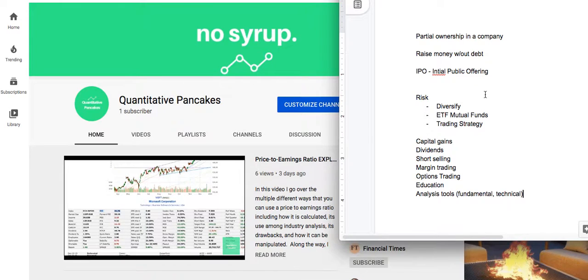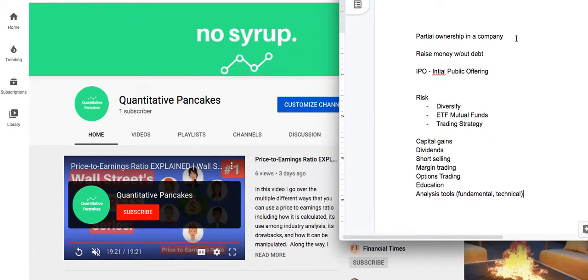So when you're purchasing a stock, you are purchasing a partial ownership in the company. These are my notes from the previous video, so make sure that we have those up on the screen. Like I said, you're purchasing a partial ownership in the company. For most retail traders, this is going to be a very, very small percentage of the overall company, but nevertheless a small portion of that company, which makes you a partial owner in that company.